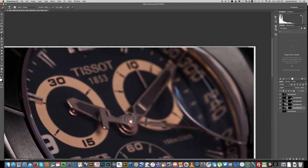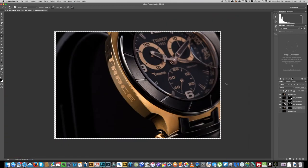So let's just have a look here. Yes, definitely different. So let's leave it like that. But you get the idea of what I'm trying to do. This just took a little bit longer than what I expected because I did something that messed up my brushes a bit. So let's just see what the last exposure would bring in. Maybe a little bit of light in this section over here.